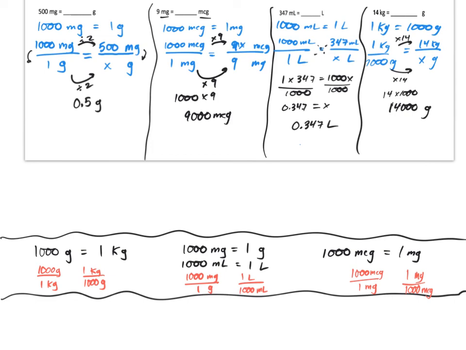Now, I would encourage you, even before you make the conversion, to think about whether or not your answer will be larger or smaller than what you're starting with. And that's going to take some practice, just knowing that 1 kilogram is larger than 1 gram, and 1 liter is larger than 1 milliliter. So it takes a lot of milliliters to make up 1 liter. It takes a lot of grams to find an equivalent number of kilograms. That's going to be an important and informal way to think about the problem in order to start with the correct ratio.